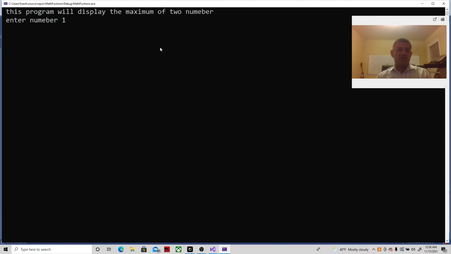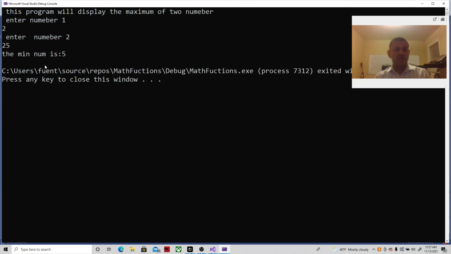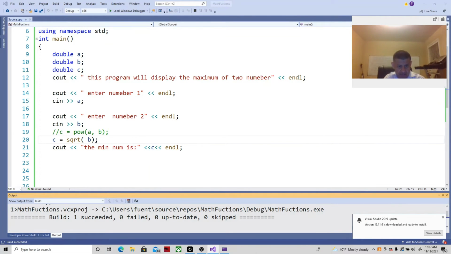Enter number 1. Well, number 1 is just going to show up as it is, right? And then number 2 is the one, because we put B in there. So if I do 25, there you go. See? Why? Because the square root of 25 is 5, right? And that's exactly where we got it right here. We got B, right? So that is done, right? So we did the square root function.